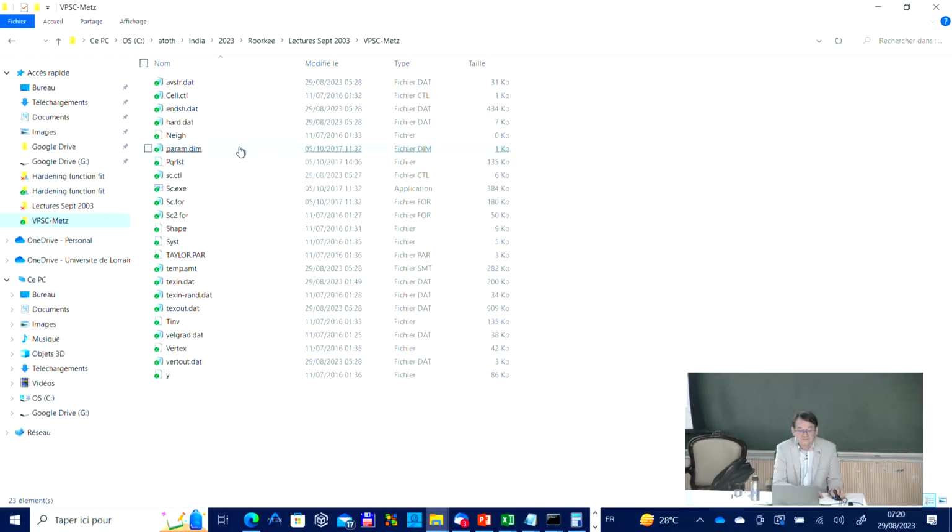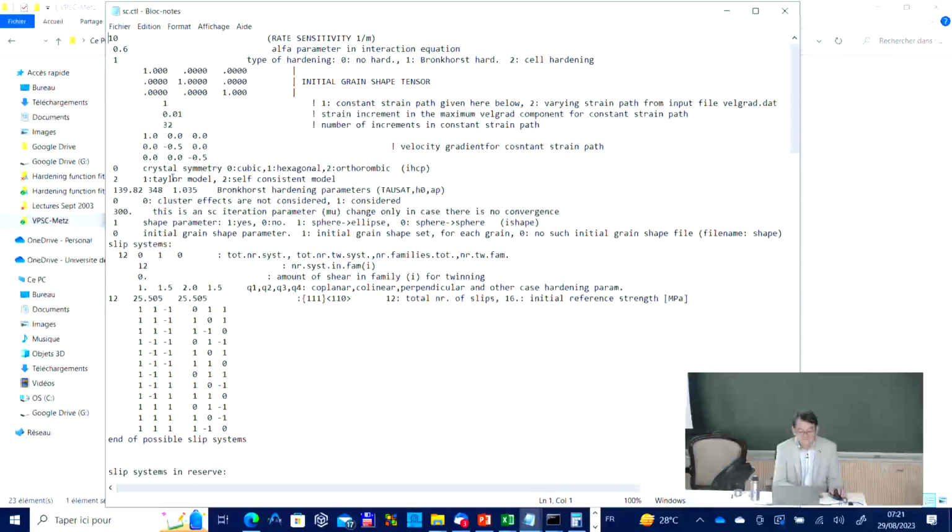There is a main control file which is called SCTL, meaning self-consistent control file. This one. It's not too long, and we will examine the meaning of each line, for those who are not familiar with VPSC polycrystal simulation.